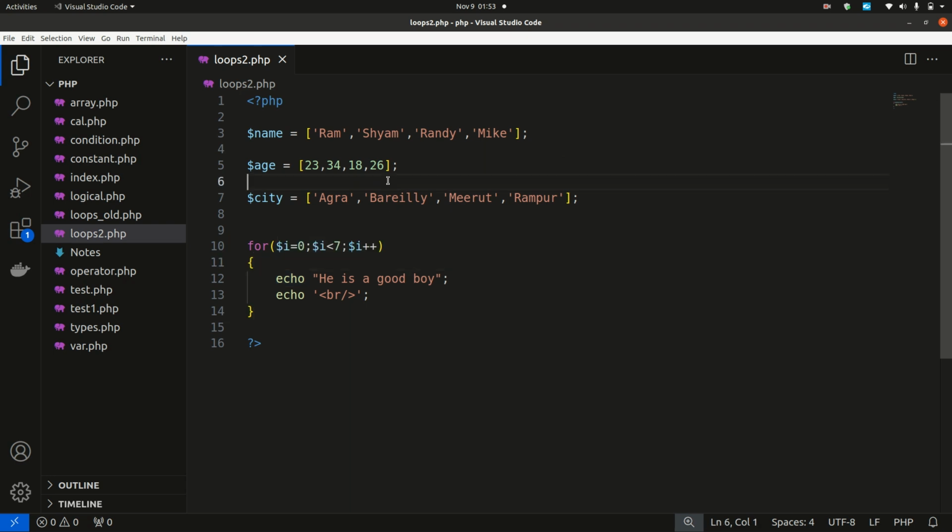So we want to print what is the name of the person, what is his age, and in which city he lived. How can we do that?